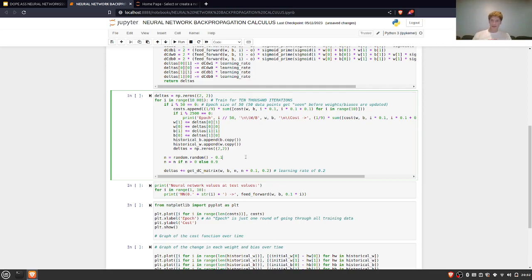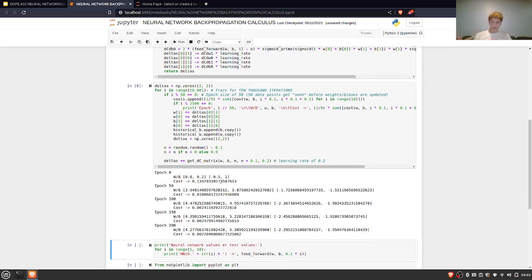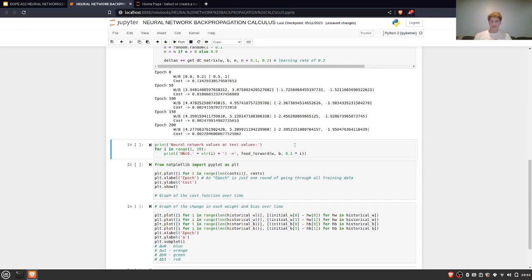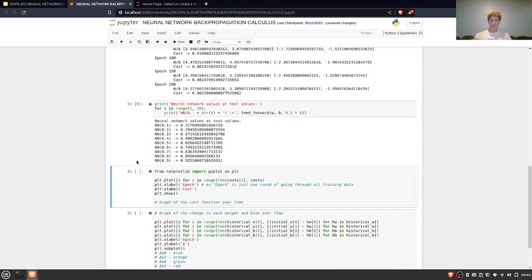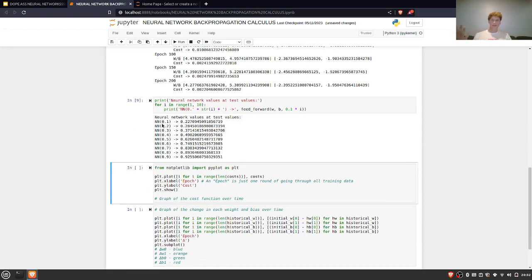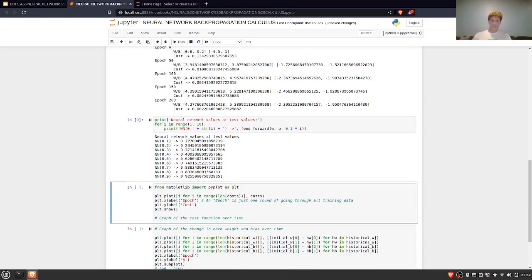Okay, let's run this, and you'll be able to see the cost function does really decrease, but that's not very fun. I'll show you the fun one later in just 1 minute. After it's learned, you can see this is pretty good. Let's go to our initial example of 0.5 and learn that it's 0.626. That's very close. That's very good. I learned 0.4 is 0.49. Very good. Good job, Freddie. 0.8, 0.89. Yeah, this is all very good.